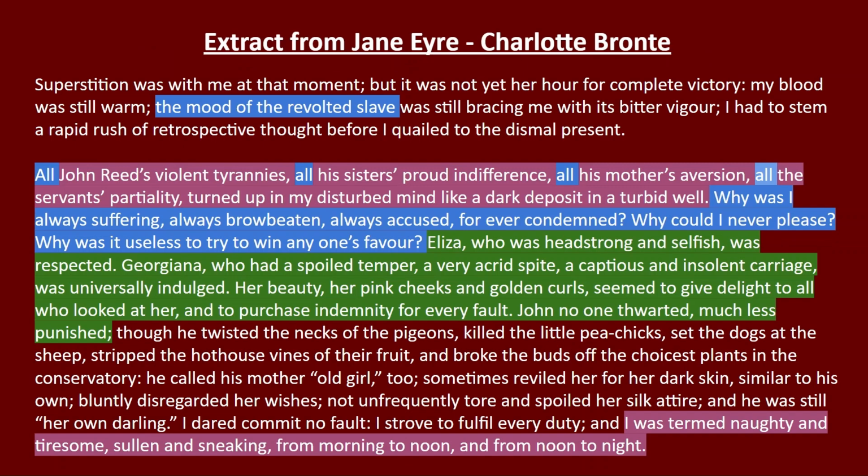So in this little extract, it's a little bit of an eyesore, but hopefully you see what I mean. The blue is where Jane is acting as a bit of a victim. She's acting though, so she's exaggerating the negativity. What she's doing is she's aligned herself with the slave, you can see that.